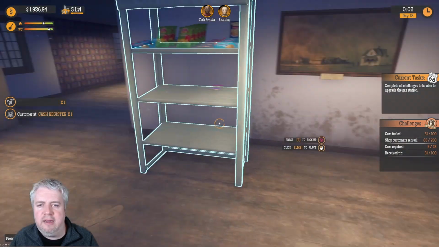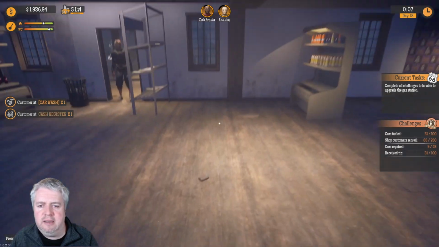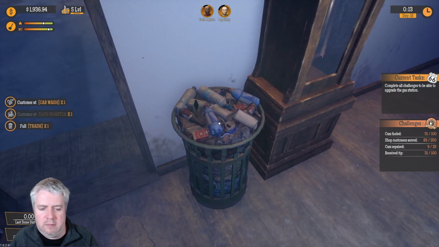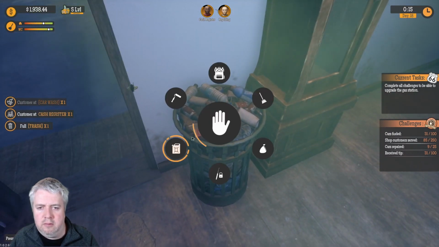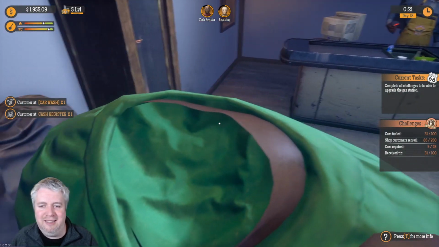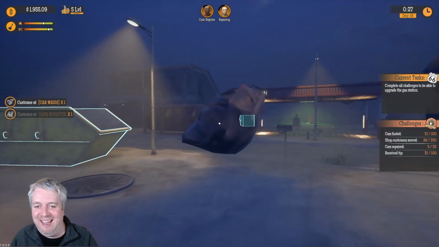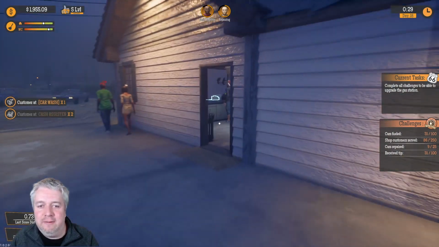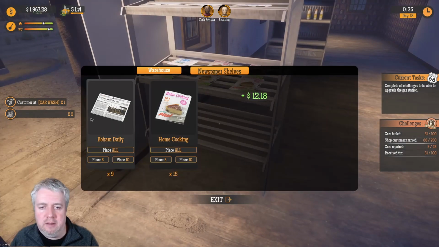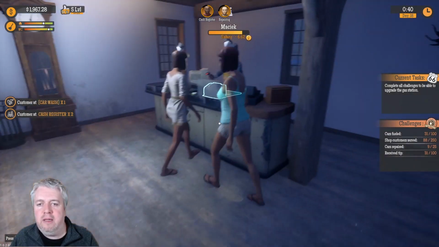Masiek's running in here like a crazy man. This could do with a bit of TLC, couldn't it? This wall. But we've done it now, haven't we? Oh, good God. I don't need that. Nobody needs that. Right. I mean, these newspaper stands, they sell out very quickly.